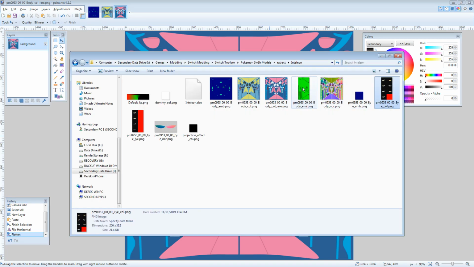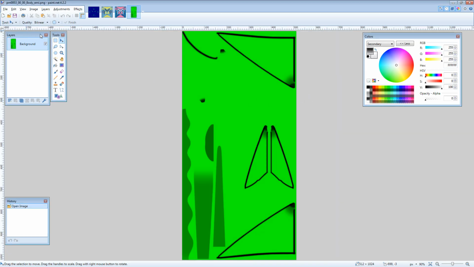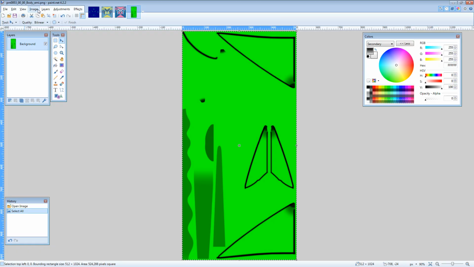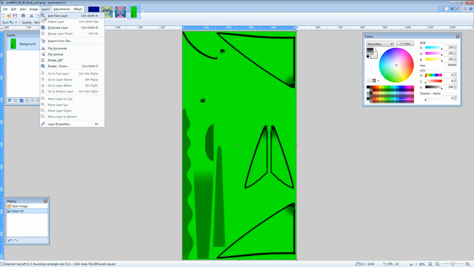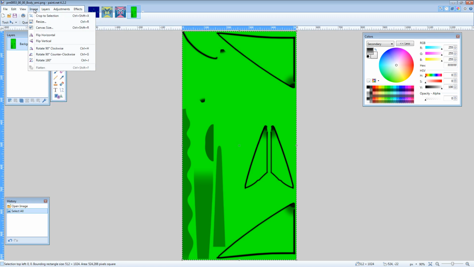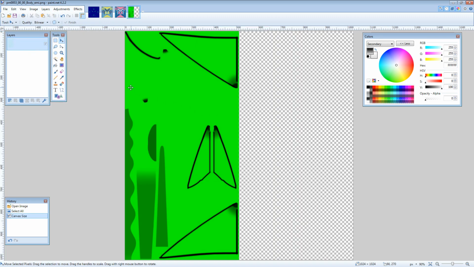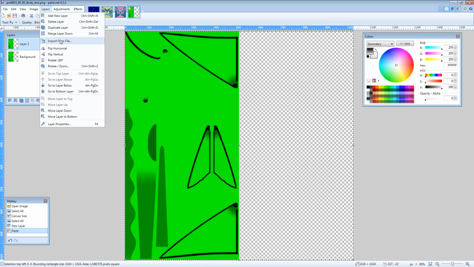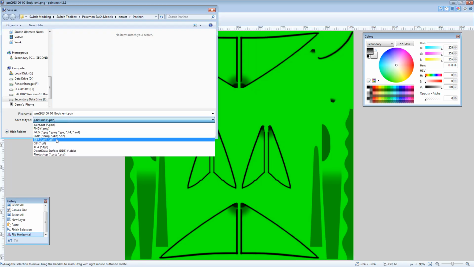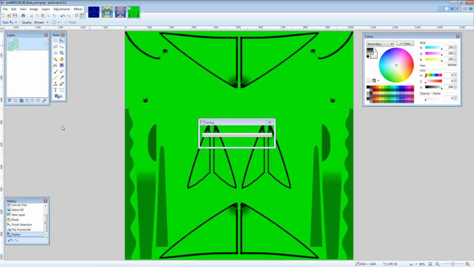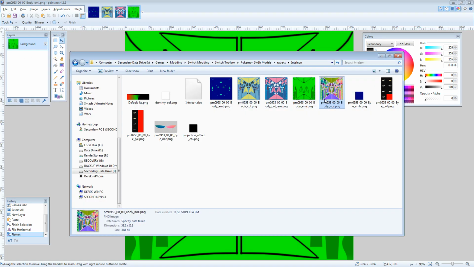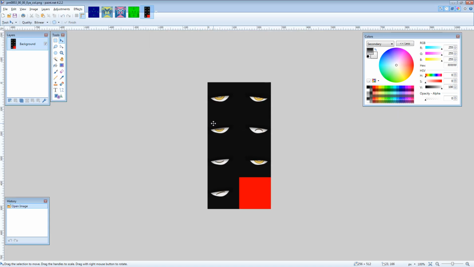Once we get to the eyes, we're going to be doing something different. It's not the same exact thing. So we have their emission texture, I believe. I'm not going to be using the emission texture, but I might as well just flip it anyway, because why not? It's not going to take much time. So again, canvas size, double the width, copy, paste on new layer, flip the layer, save as PNG. Okay, and the normals are already flipped because the normals on each side are different. So anyway, now we have the eyes.